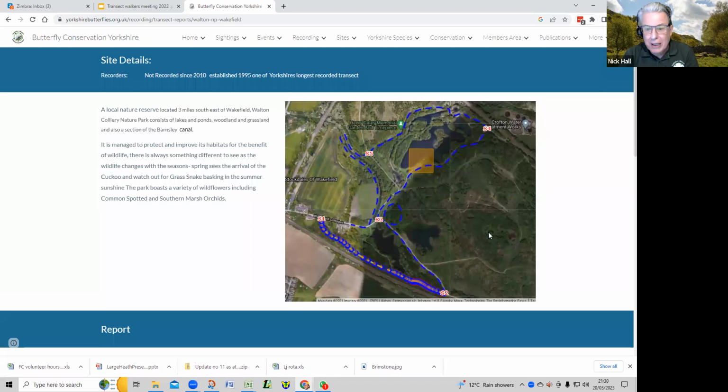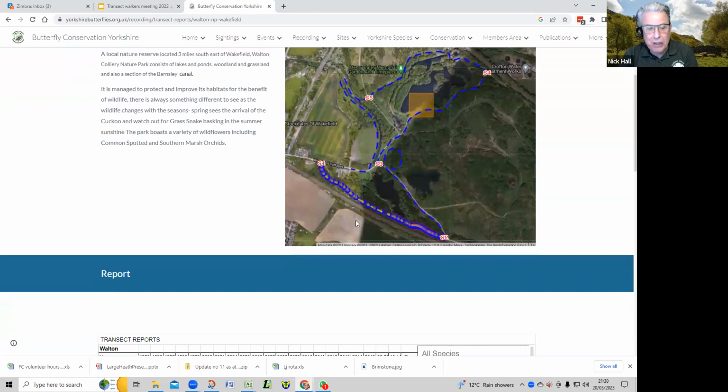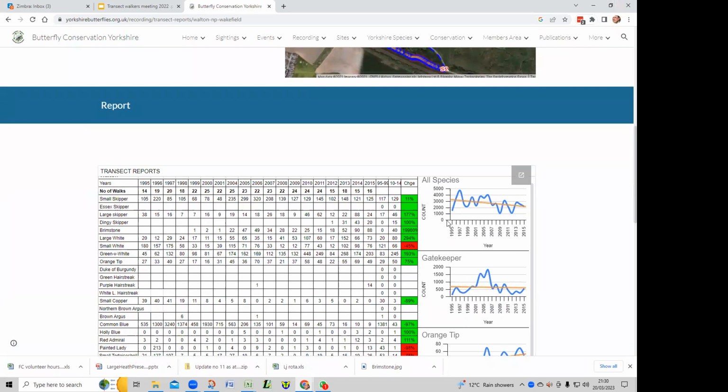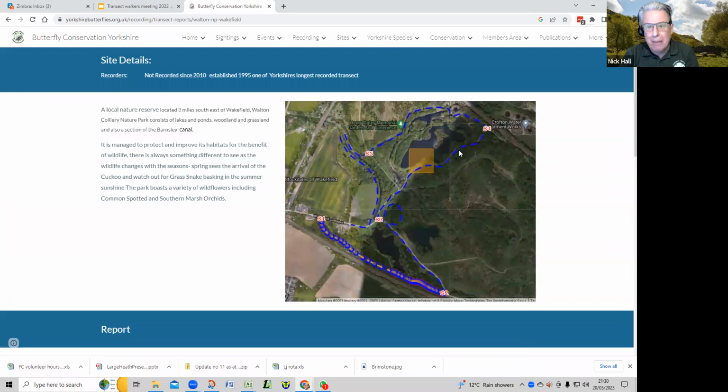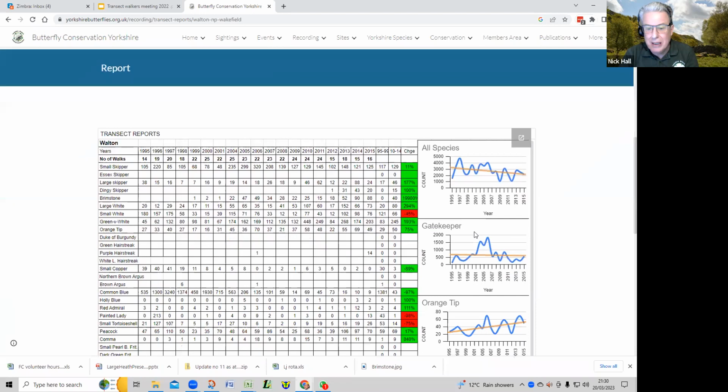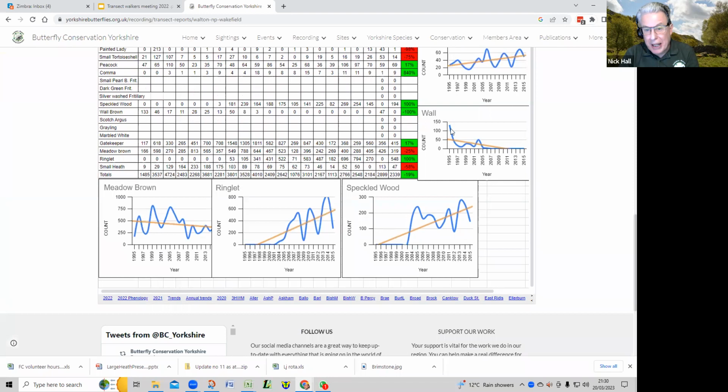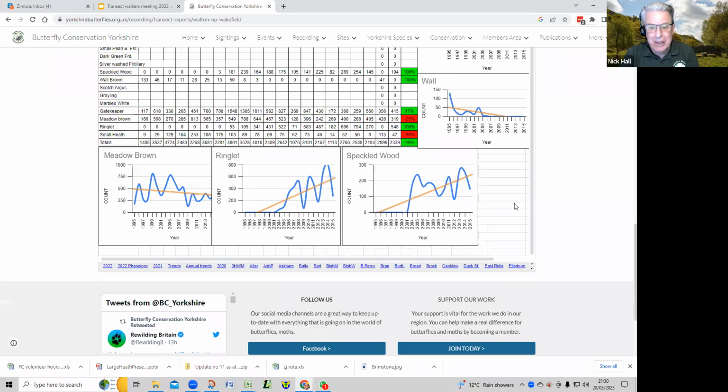I think it needs a redesign, incorporating parts of the old transect so we can use the data which goes back to 1995. And you can see during its history the numbers have declined. That's not unusual for a brownfield. This is old Walton Colliery. Part of it is being converted into a green space, a country walk, which is this. Part of it hasn't; part has been maintained as more natural. And that's where all the exciting stuff is, in those more natural areas. Wall was very common there. Really? Interesting. Who's ever seen 133 walls over the course of a year? There are not many places.